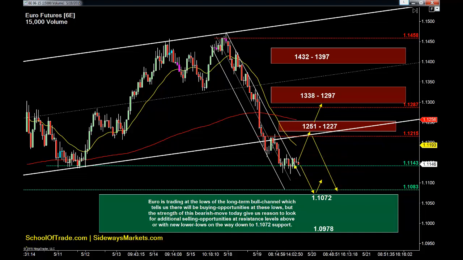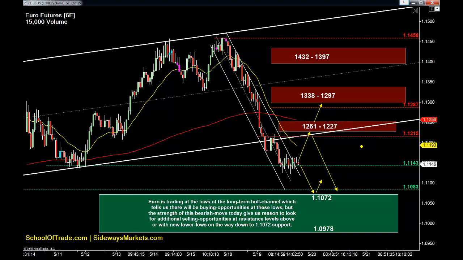If price goes higher, this is where you buyers have a shot right now. Again, I would look for a measured move up to that channel low, up to that reversal line, up to that trigger zone. You get a lot of reasons up here to stop being an aggressive buyer. If we take off to the upside, you're going to have some buying opportunities up to that 1227, up to that 1251, 1215 area. It's going to be really short-lived.